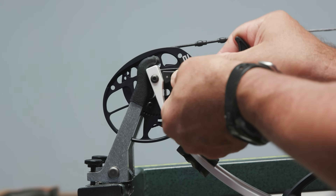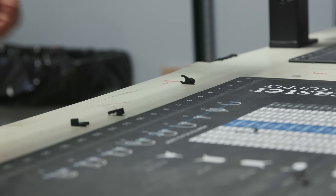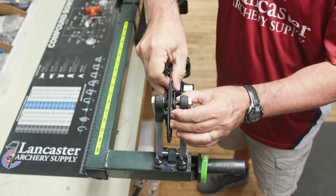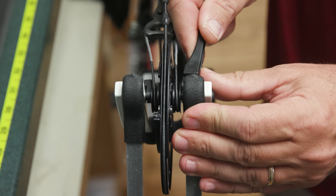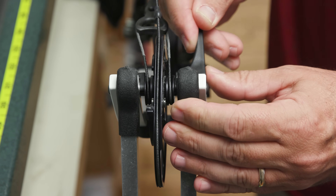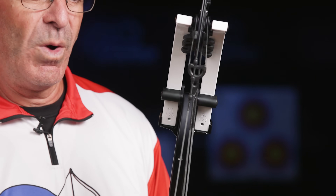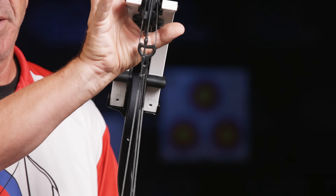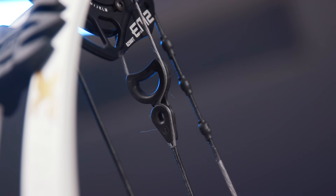When you want to adjust the cam left and right during tuning, you'll change the spacers to do that. You do have to press the bow; however, once you press the bow, these spacers come off nice and easy. When you press the bow, you're taking the pressure off the axle, which allows you to slide that cam left and right. The EZ 220 is just a great system PSE has for tuning your bow and setting up your arrows. We're also seeing the precision bus tuning system, which is all one cable — not a floating yoke, but a fixed yoke.